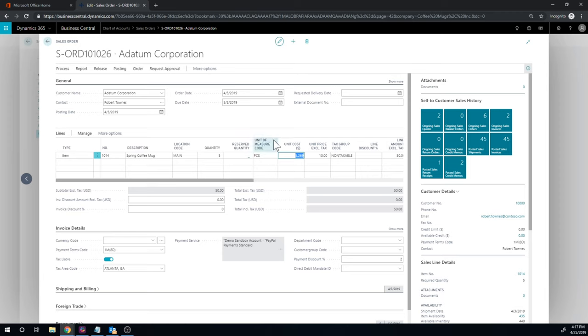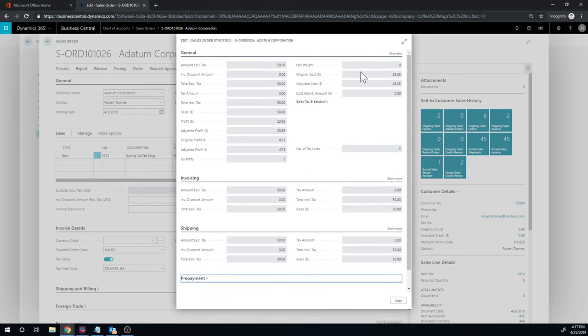This unit cost is actually editable, which is really strange, because the system will post the exact cost or the accurate cost no matter what you put in here. So you could put whatever you like in here, and the system will basically just override that with the actual cost that you paid for the item. But anyways, let's ignore that for a second.